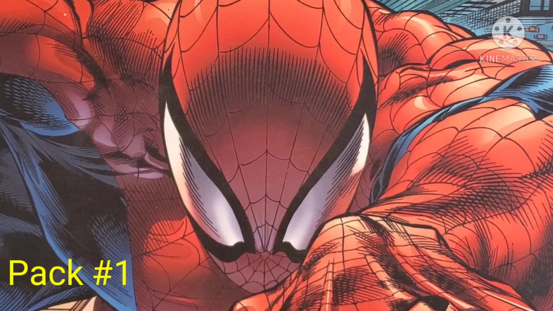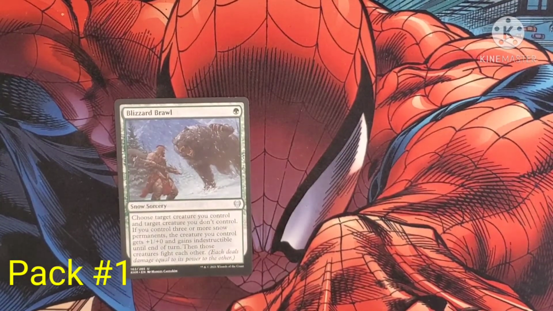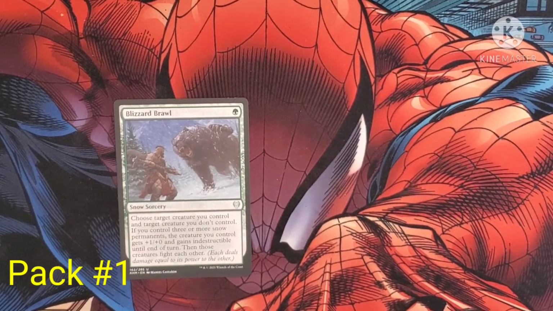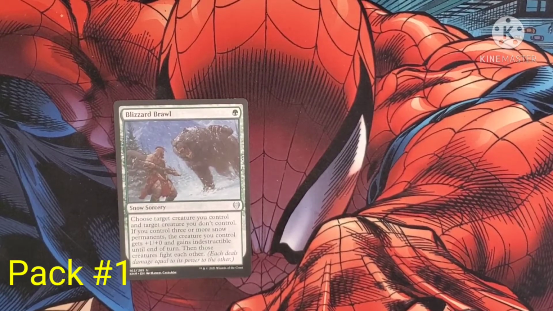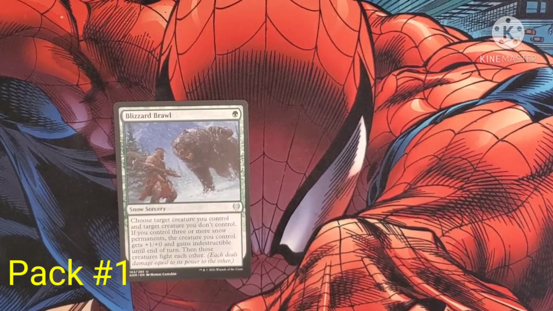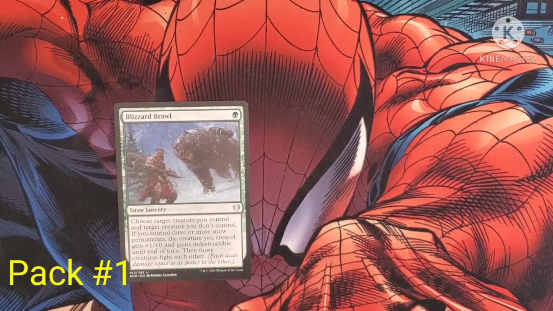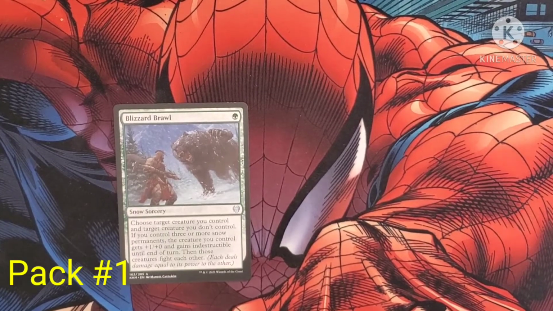Blizzard Brawl costs us 1 green. It's a snow sorcery. Choose a target creature you control and a target creature you don't control. If you control 3 or more snow permanents, the creature you control gets +1/+0 and gains indestructible until end of turn. Then those creatures fight each other.